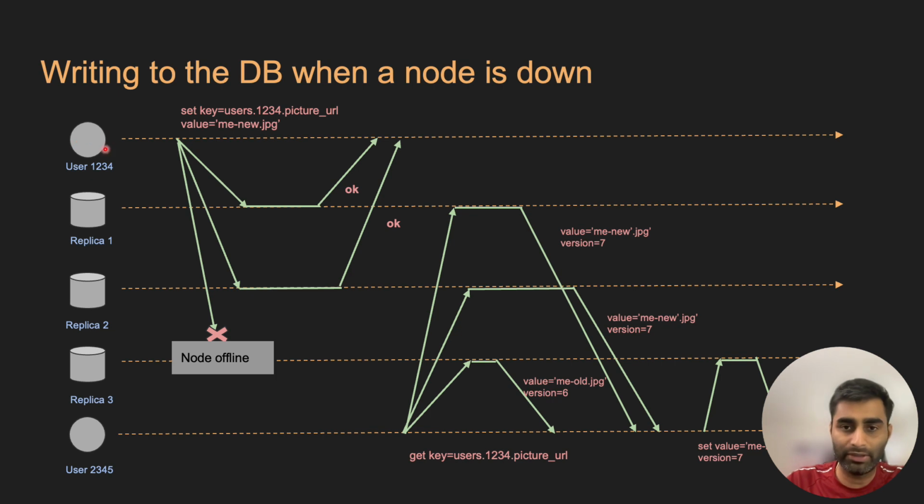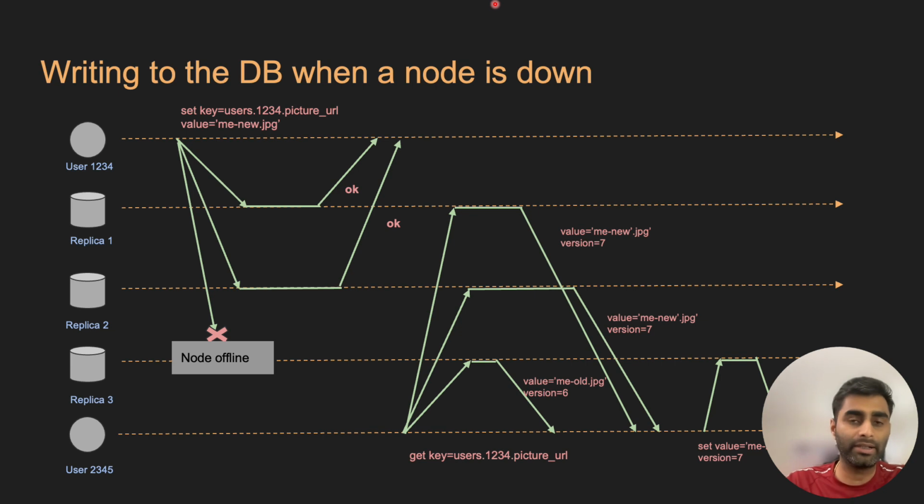The client, user 1, 2, 3, 4 here, sends the write to all three replicas in parallel. So it's sending a write to replica 1, replica 2 and then replica 3. In this case, the two available replicas accept the writes, but the third replica doesn't accept that write. So let's say it's sufficient for just 2 out of 3 replicas to acknowledge the write. After a user or client has received the 2 OK responses here, we can consider that write to be successful. So the client will simply ignore the fact that this offline replica has missed the write. So this is how we handle the write operation.